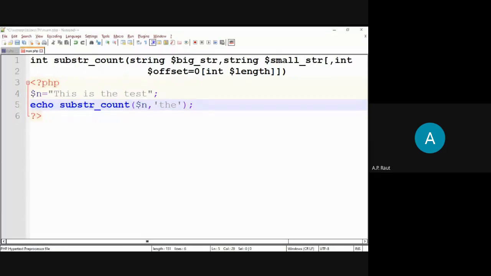Write down: the small substring is case sensitive.